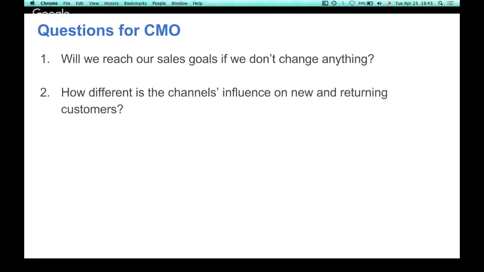Second question is how different is the channel's influence on new and returning customers? So you cannot just avoid any segmentation. Segmentation is the best analyst tool. So you would like to segment all your customers by the regions they're coming from, by what devices they are using, whether they shopped previously on your website, or are they new?